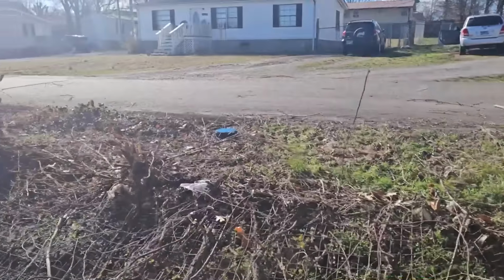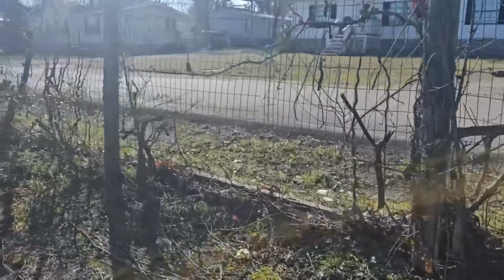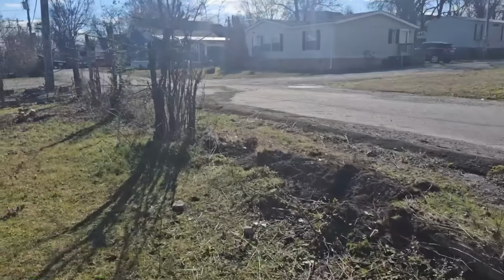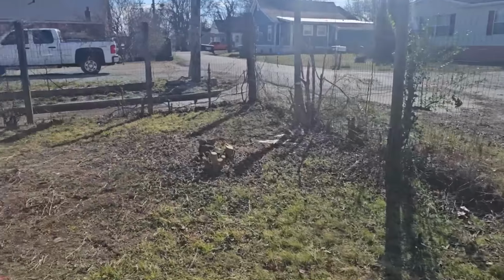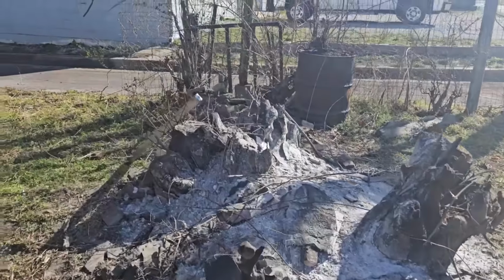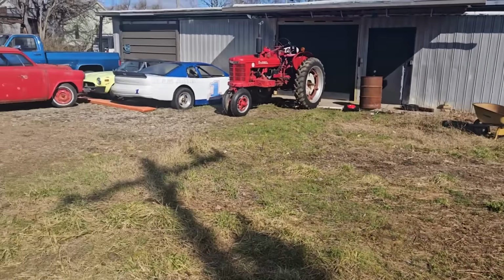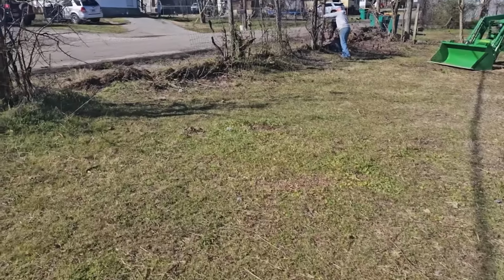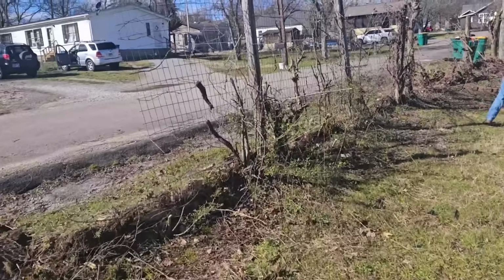Well, I don't know if we're going to move some of these. Might have to hit them in road gear or something. But then all these wood posts and fence, we'll choke a chain on them and see if we can drag them out of there. It's quite a few. We've been trying to burn these stumps. They're awfully stubborn in there. But we're creating quite a bit of space back here. We're going to fill this full of cars. Be on display, but we got to get all this stuff out because I got to put a fence in here, something better than this thing.